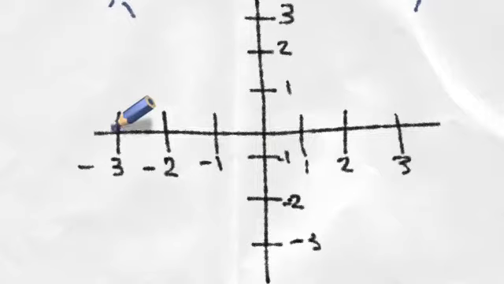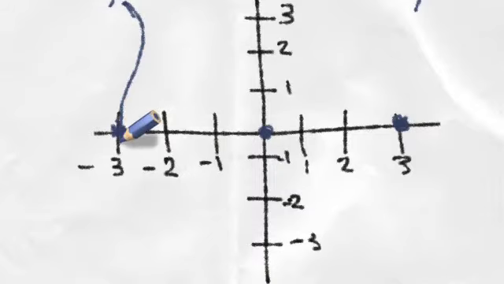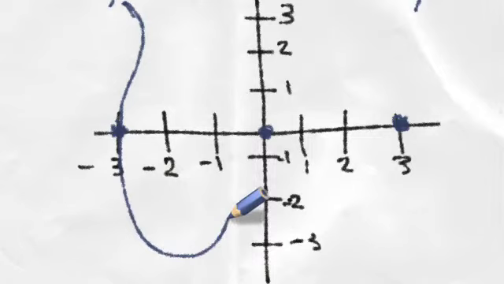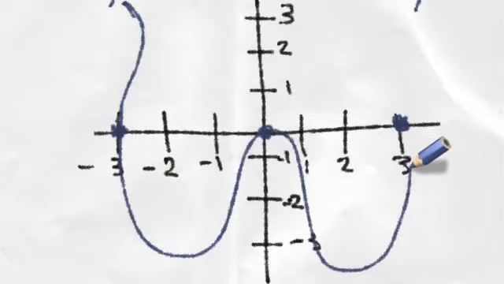Then we have to mark our x-intercepts, which are 0, -3, and 3. And then our y-intercept, but in this case we do not have one. Then we're going to graph it. Remember that the 0 bounces and the 3 and -3 are going to be crossed because of their multiplicity. And there we have our polynomial function graphed.